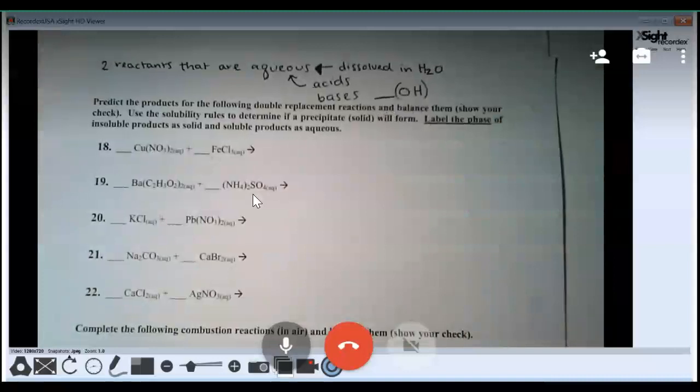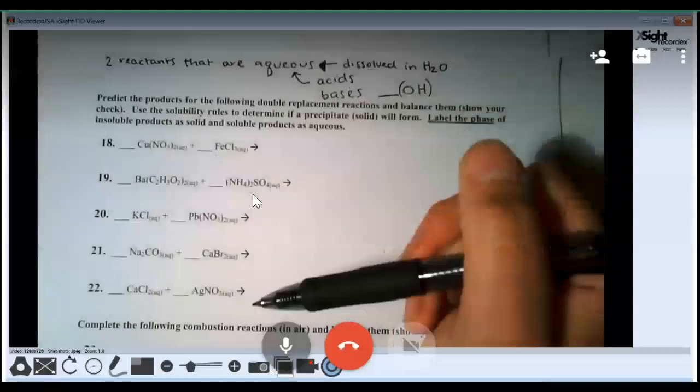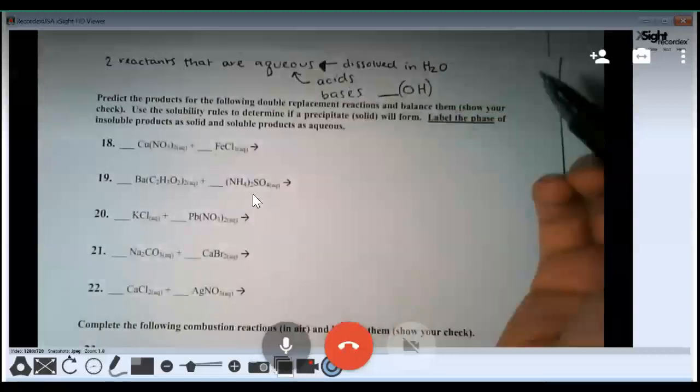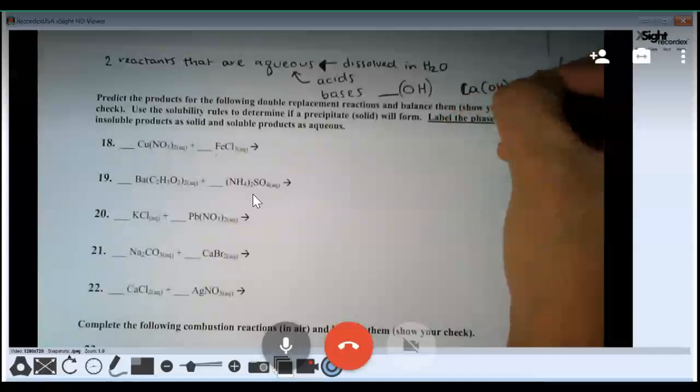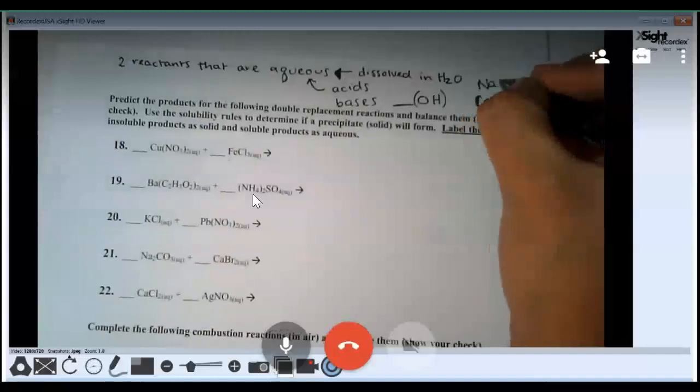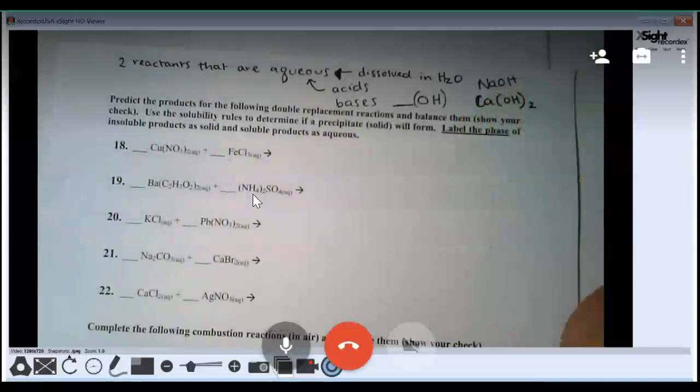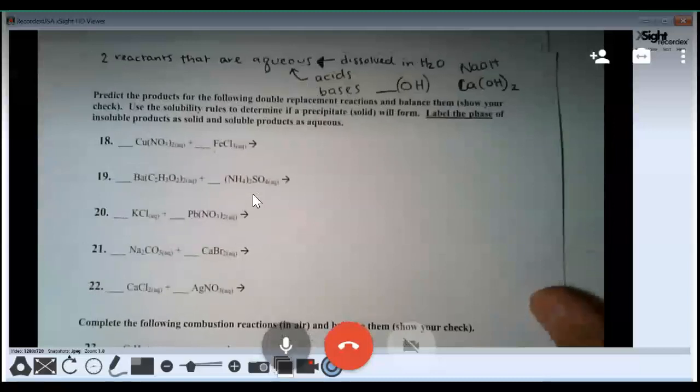Sometimes, if your solubility rules don't say that the hydroxide would dissolve, if it's reacting with an acid, it's going to dissolve because of the acid that is there. We haven't learned about acid-base reactions yet, so you don't need to fully understand why that is. Just know that if you see an acid or you see a base, which I don't see any here, like calcium hydroxide, Ca(OH)2, or sodium hydroxide, NaOH, anything hydroxide, those are bases, and when we have an acid reacting with a base, the reaction will happen.